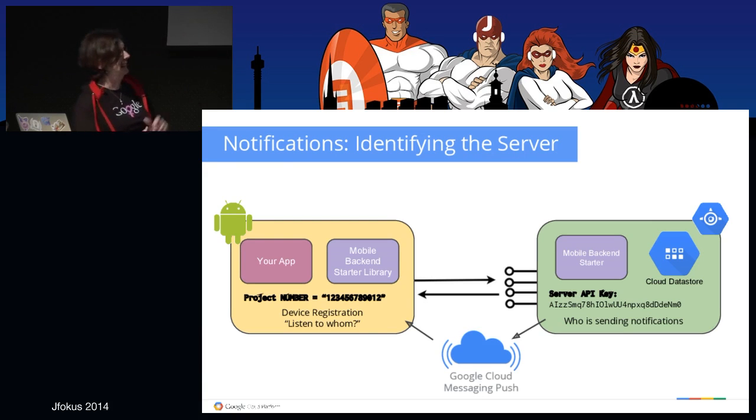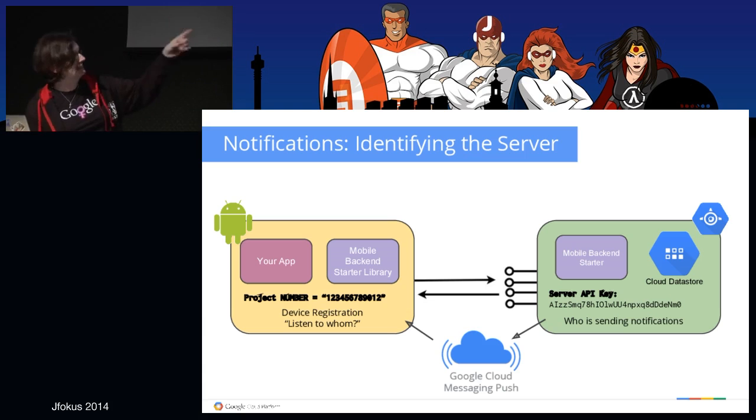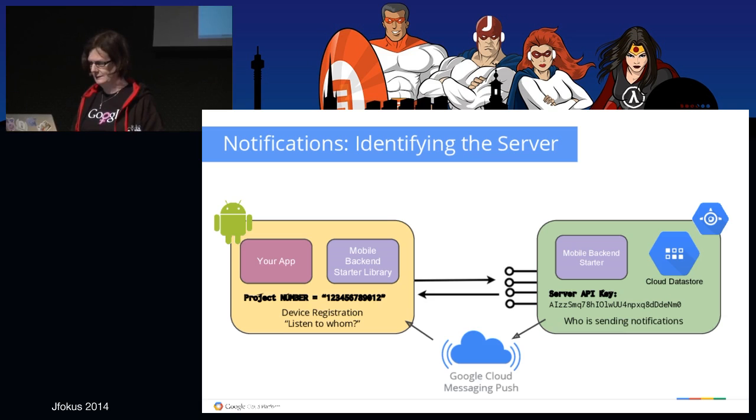So that's effectively this here. On the server side, we set the API key, and this effectively identifies who's sending messages to Google Cloud Messaging. And on the other side, we set the project ID, which is basically saying, I want to listen to messages from this project. And the one thing I was going to show you was where you get the ID from, the project number, and that's there. So in overview, in the Cloud Console, you had the project number at the top. Hopefully one day they'll do away with one or the other.